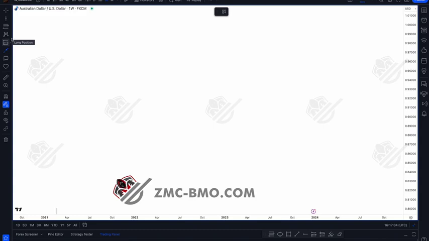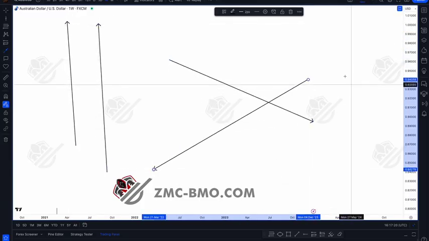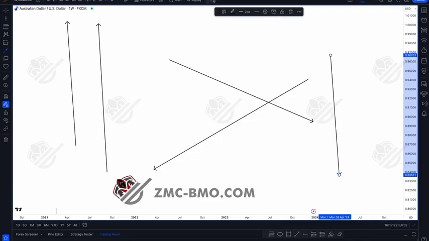We now know our fundamental bias. And of course, in terms of rate cuts, there's less cuts priced in for the RBA versus the Fed, so there's a divergence there as well. Now, we know we only want to look for longs. We don't look for shorts. That's the biggest thing we can do.